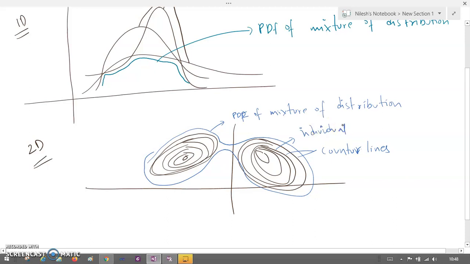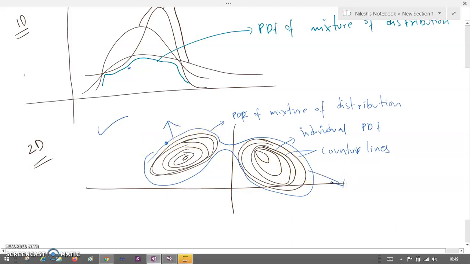Sorry for all the spelling mistakes. So you can understand, in 1 dimension this line is the linear combination. However, in 2 dimensions, this is the line that represents the linear combination or the PDF mixture of all PDFs. And you can observe that these are the clusters actually. In 2 dimensions, you are getting some clusters. You can see here in this diagram, can you see this is cluster 1? It can be cluster 1 and it can be cluster 2.